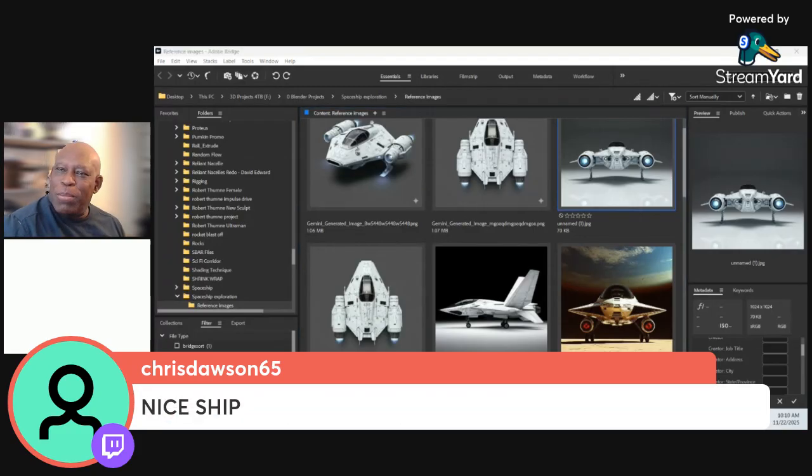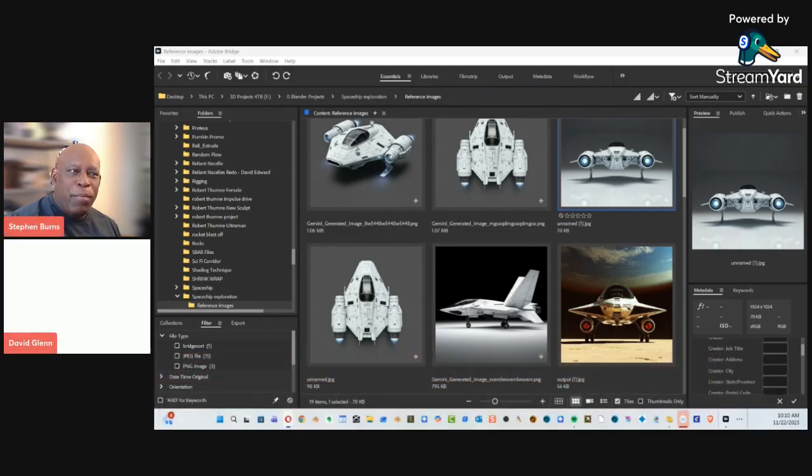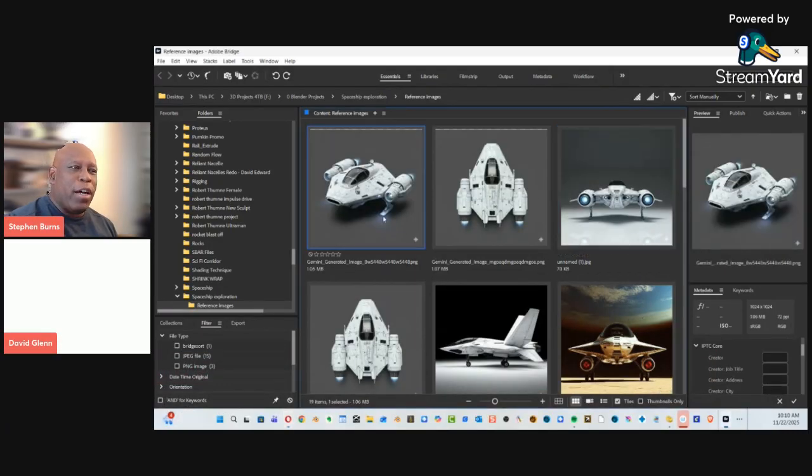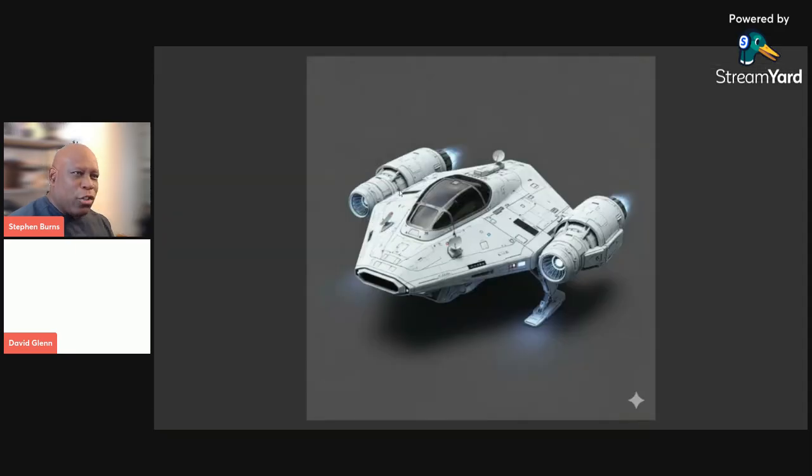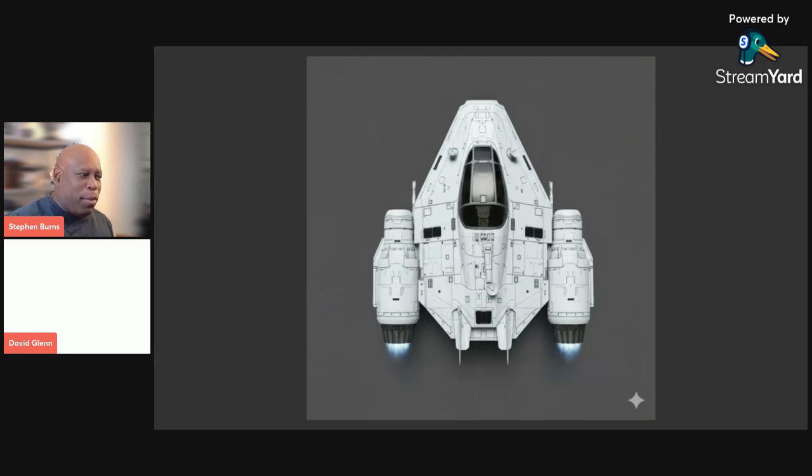Chris is making nice ships. Oh yeah, so these ships are AI driven. I went into Google's AI and told it to give me a 3/4 view, a top view, and a front view of a ship. Here, I'll show you this. And I love the Google engines because once it creates a ship, it'll keep that ship and then modify aspects of it based on your prompts, right?